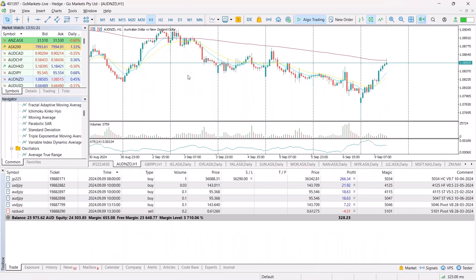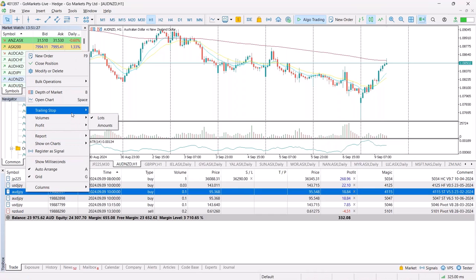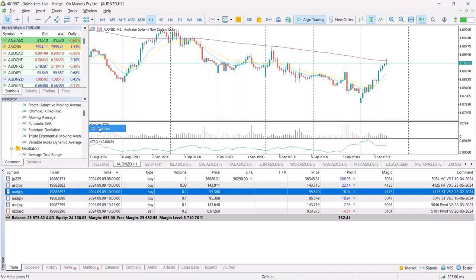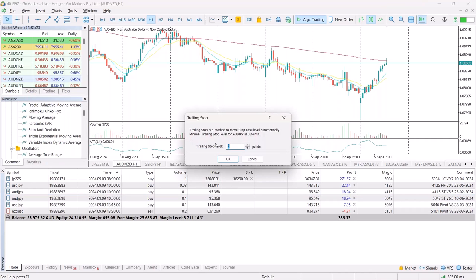So if we wanted to put a trail on the Aussie yen, all we do is right click, trail stop, and do a custom. Now you've got to remember we're working in points, not pips here, so you've got to add another zero, if you like. If we found our ATR here is 13, and we wanted to trail it up every time it did 2 ATR, that would be 26, put an extra zero on. So that would be our trail stop, click on OK. And then every time it moves 26 points, it would move our trail up 26 points. So that's how you would do that, if that makes sense.